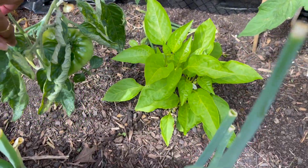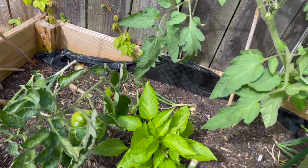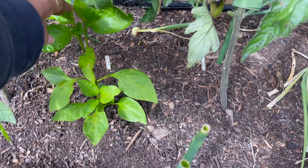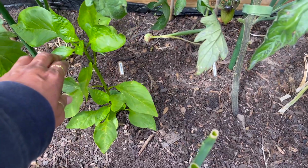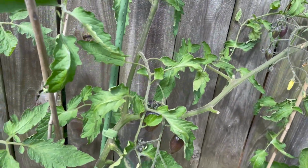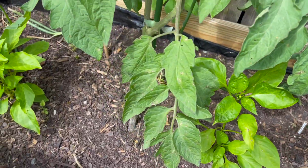We got this one long tomato still. Not getting much bigger. I'm going to give all this fertilizer today and let it go. I'm going to still do the top of this because this thing is going straight up and not branching out. But I'm just going to let it go. This has lots of tomatoes, but it is dry. It needs water. All of it needs water.